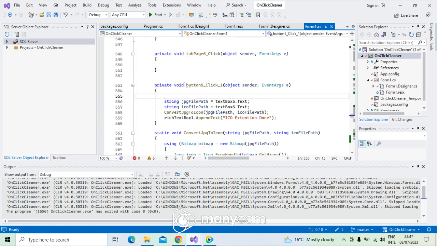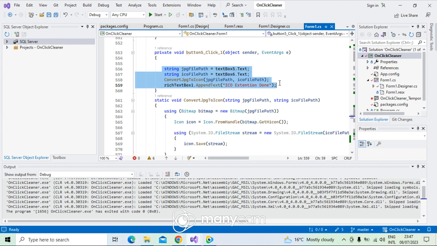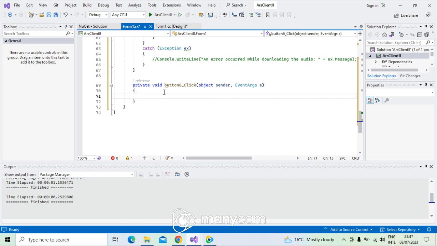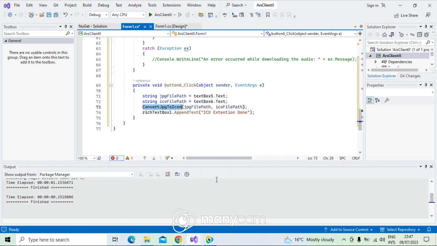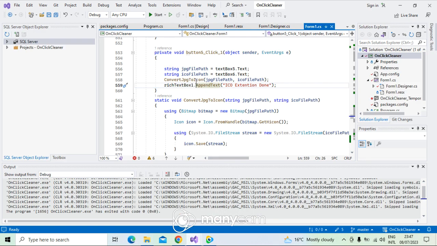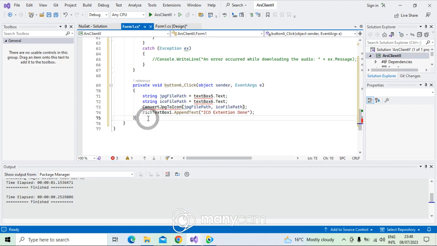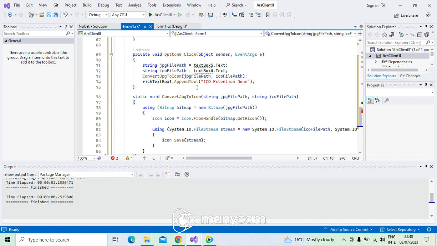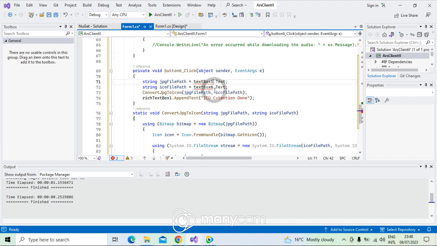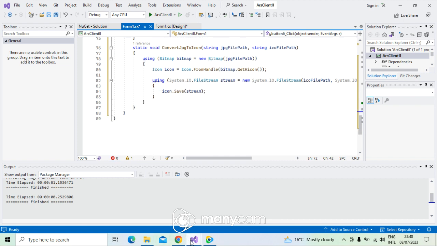When I start here, you call this one. Okay, that is nice. And the other method, convert JPG to icon, should be called. Let's find that method. And oh yeah, here the static one, convert JPG to icon, which is here. And then I say okay, save, and then we have here text box 1 again and 2 again as path, and that's also okay.